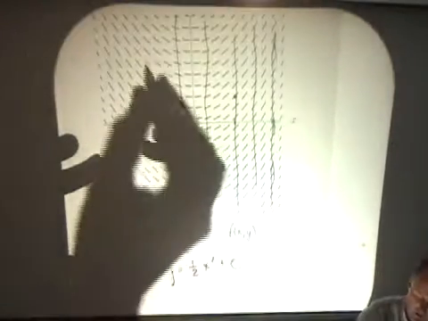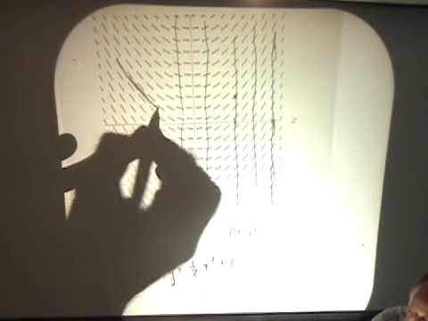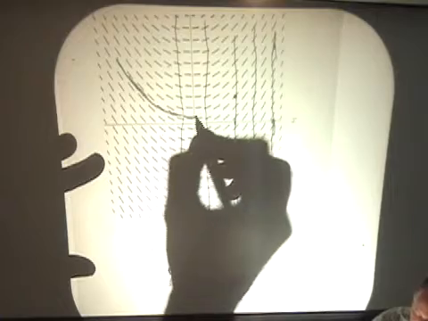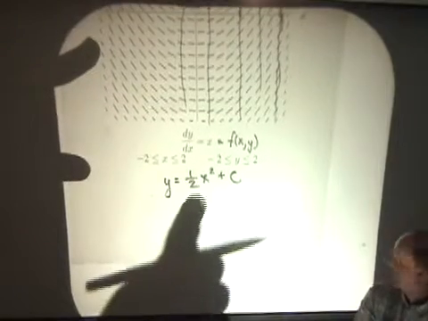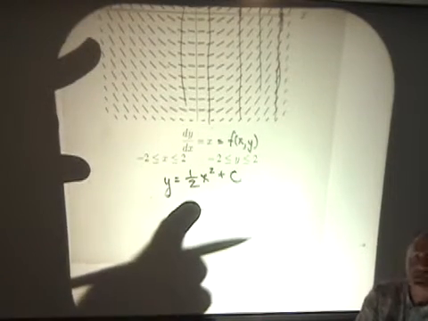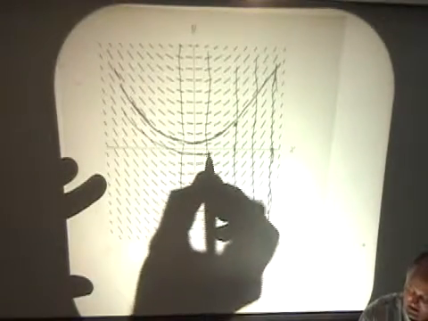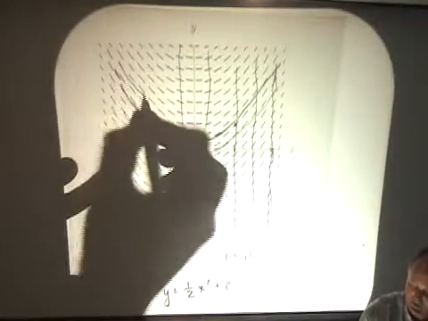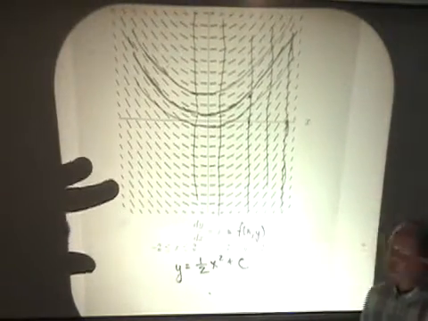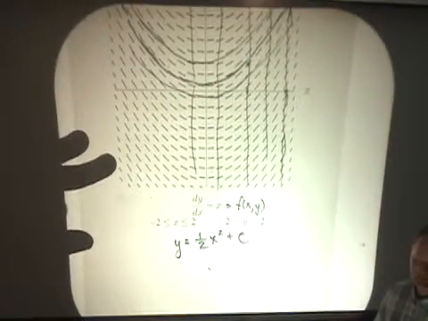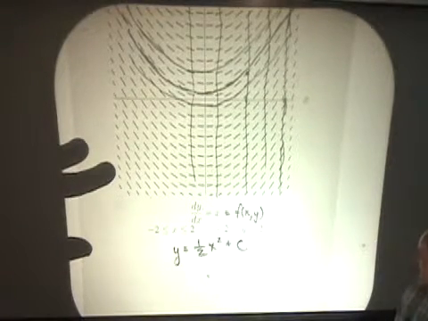And when we try to follow those tangent lines to sketch solution curves, say something like this, we can see that we get a function whose graph does look like it certainly could come from that equation right there. We get lots of different ones because there are lots of different values of c that we can use, infinitely many. They're all vertical translations of each other. They all differ by a constant when your right-hand side only depends on x, or if we're using t for the independent variable, when it only depends on t.